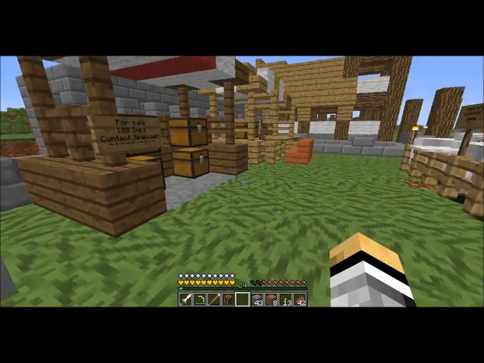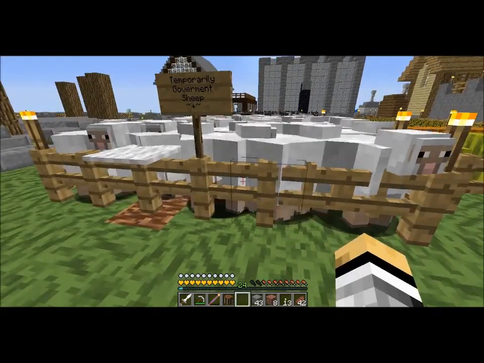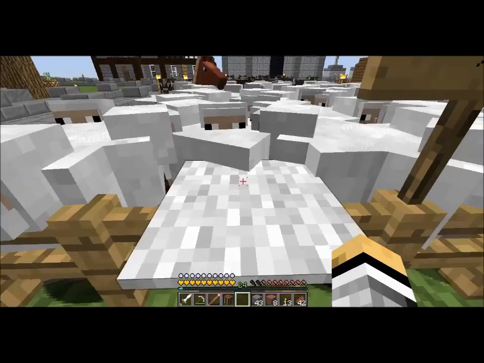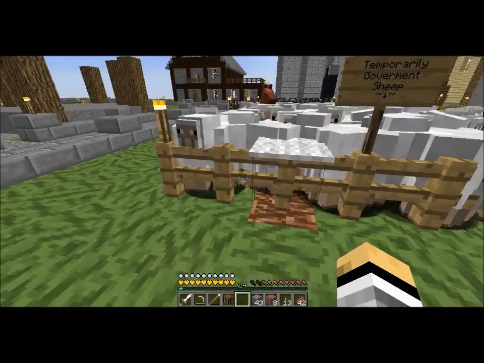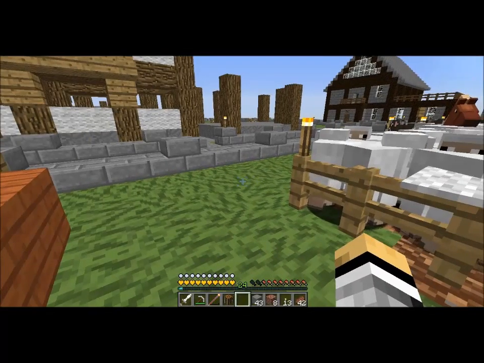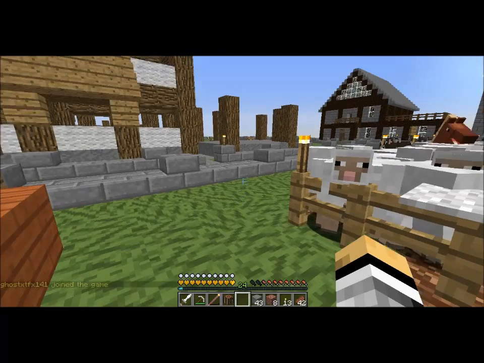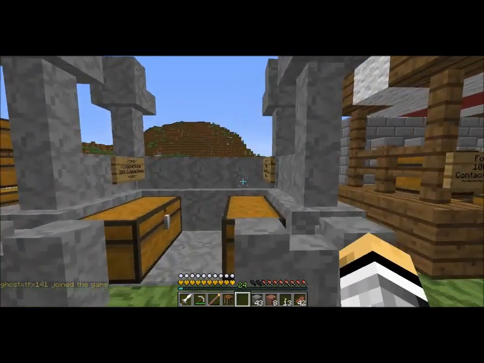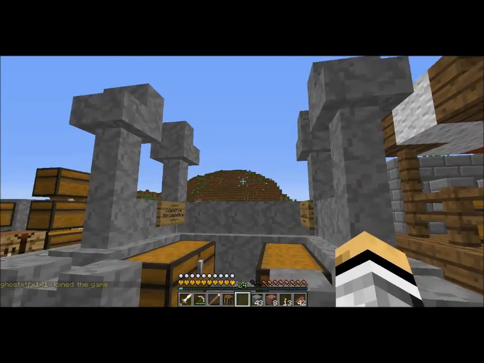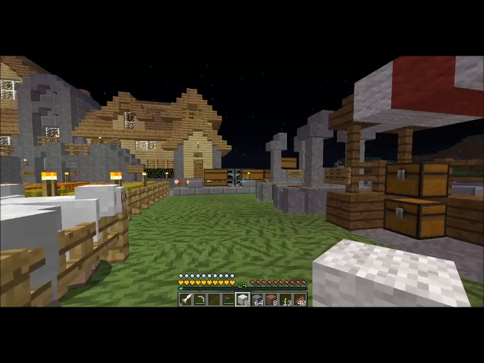So, I'm gonna go back. I'm gonna get some wool. This isn't my sheep. We don't even have shears. We can't even make shears. So I'm gonna head to my base, get some wool, load it up, then also put in as much inventory as I can.